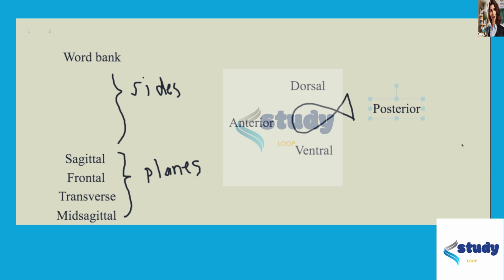So now that we know where the sides are, we can try and figure out where the planes go to dissect and split an organism into these sides. So if we look at the first one, sagittal, a sagittal plane goes up and down like so, and it splits an organism into left and right. So I can't quite draw this in 3D, but you can kind of get the gist of it. So when it splits it into left and right, any left and right split is done by a sagittal plane.